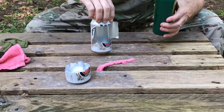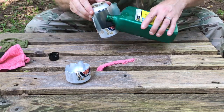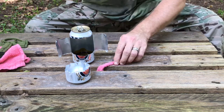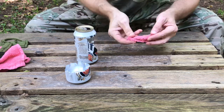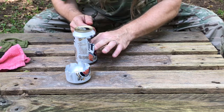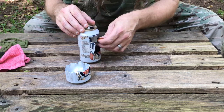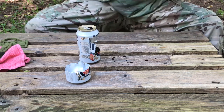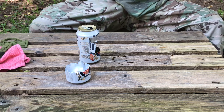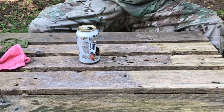All right. Now through the magic of TV. Pour a little bit of oil in there. Doesn't have to be a whole lot. I cut off a piece of this 100% cotton rag. A lot of times we all have rags in the bottom of our cars somehow, some way. Try not to make a mess here.